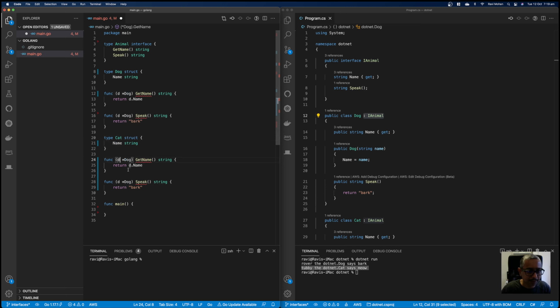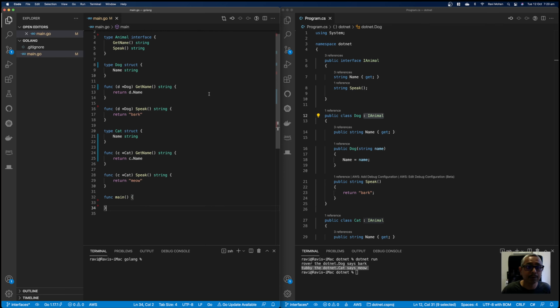So here this will be c *Cat, and it'll be c.name, and here it will be c *Cat, and here we're going to say, obviously, meow. Okay, so now we have implemented a dog and a cat, which implement the same animal interface. Now let's see what we can do with that.